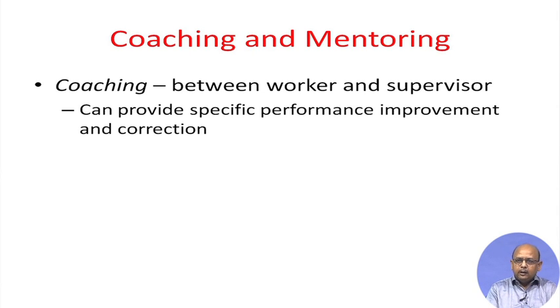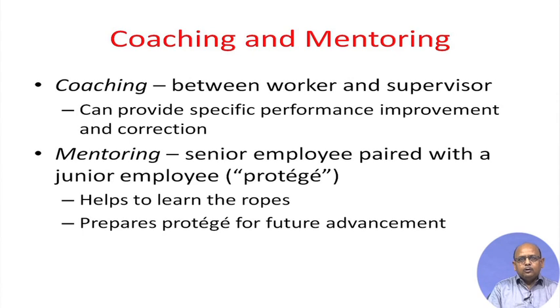And if you are not doing it properly, if there are certain mistakes, then he tells you, no, this is not the way to do it. This is how you are going to hold the ball, this is how you are going to throw it, this is how you are going to use your legs, this is how you are going to use your head, and you have to see that you are not going to make mistakes in the process. All these things have to be taught by the coach to the players, so that there is specific improvement in the performance and they are not going to make any mistakes. So, coaching could be one to one or it could be one to groups, and that is what we call team coaching. But anyway, we are going to discuss coaching in detail.